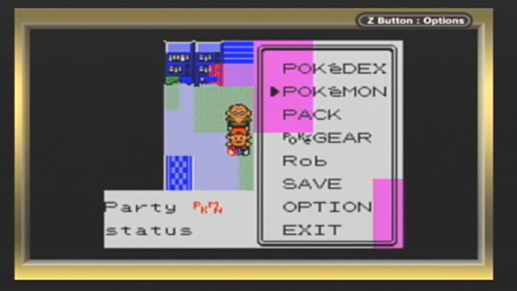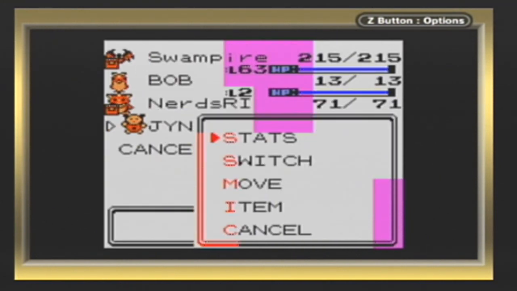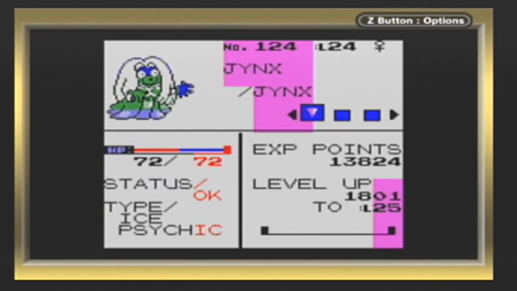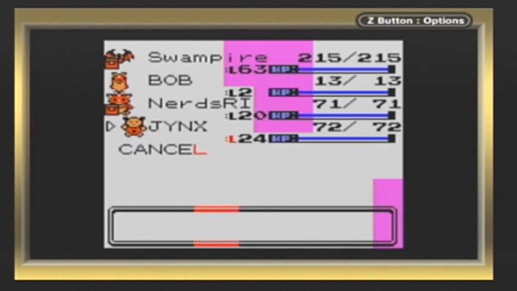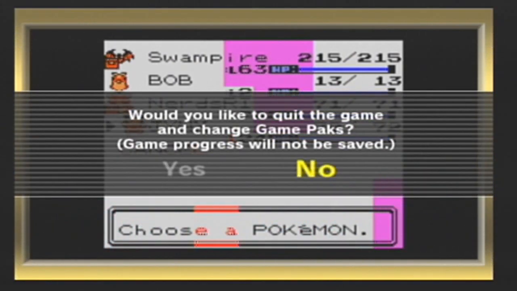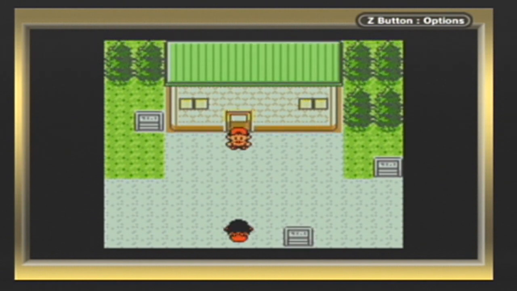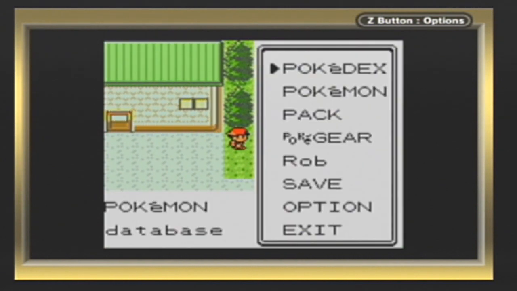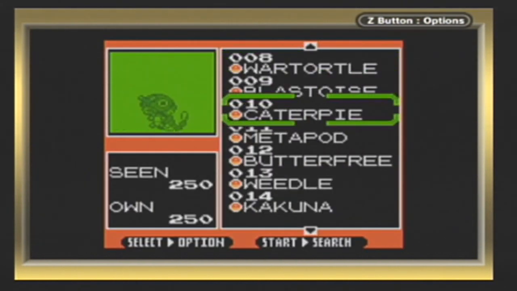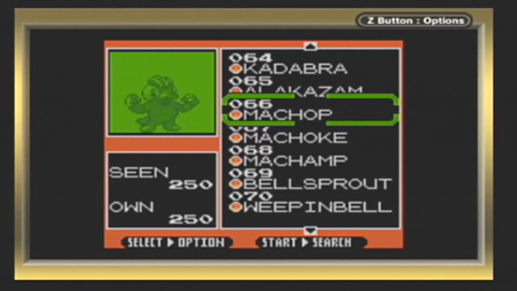And if things worked, it didn't work. Shoot. Oops. Oh my god, it didn't work. Okay, I caught some other Pokemon. I'm gonna see if it'll work this time. Maybe it'll just work with a different set. Not really sure. We'll see.